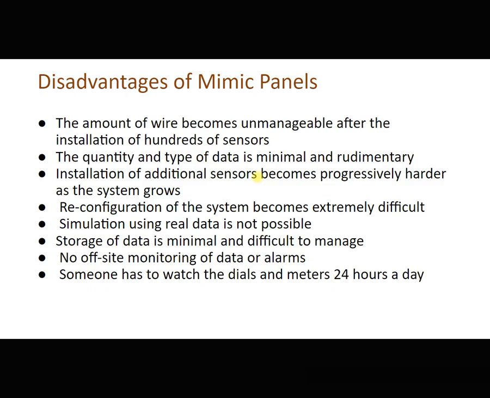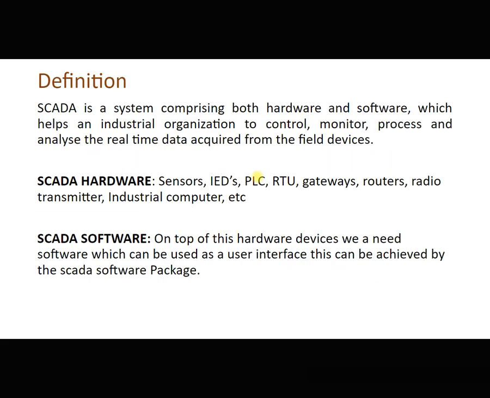And again, as in the manual system, we always need someone to watch that mimic panel, to monitor or control all 24 hours of a day. So again, it was not an easy task. It's a main drawback. To overcome that, we are moving to the next phase, that is the SCADA system.